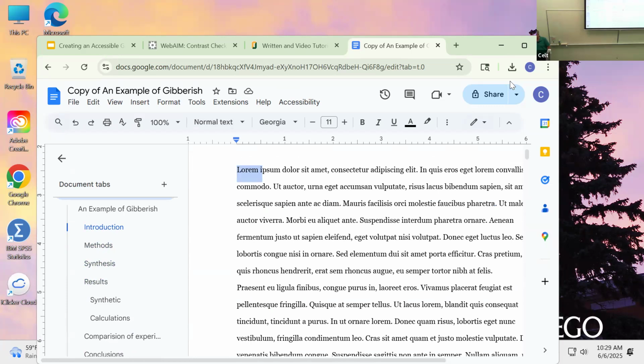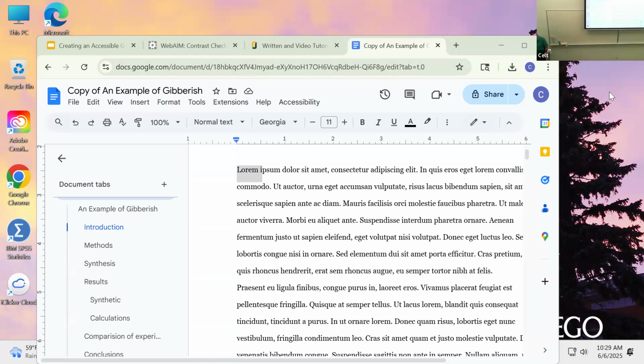I want to pop over and see. I got a chat. Is there a recommended font for accessibility? There are some recommended typefaces. I won't get them all off the top of my head, but Georgia is a very good typeface for accessibility on the screen, which is what I'm using here. It's a serif typeface.